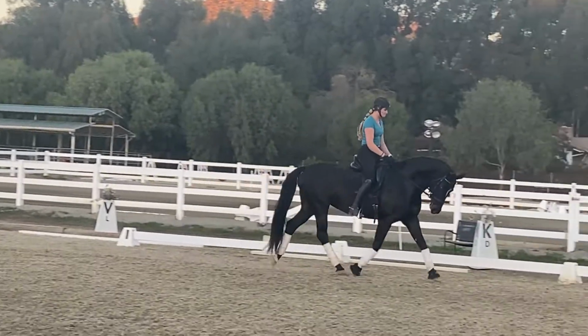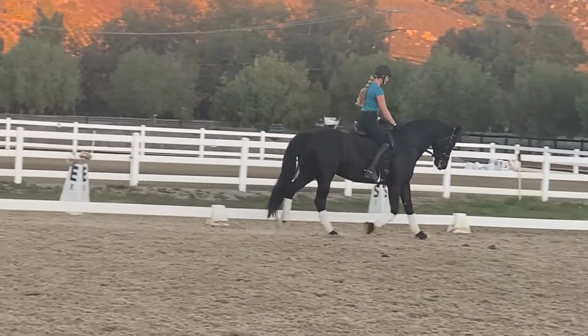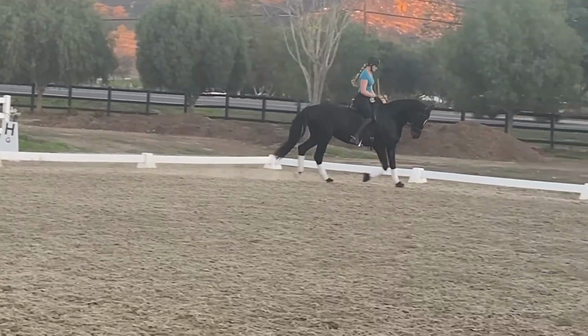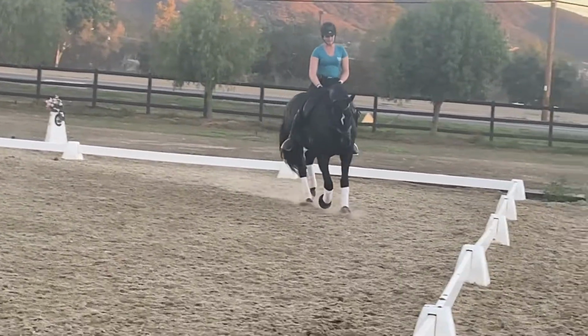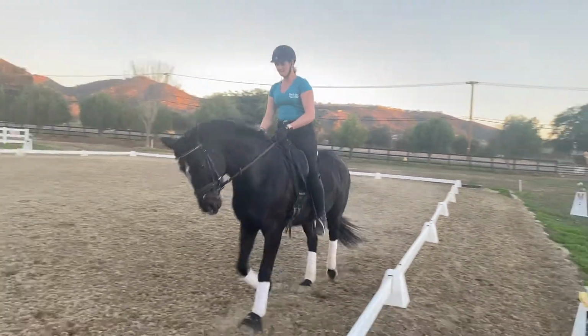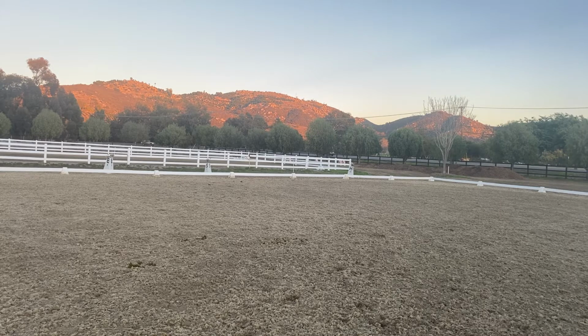Get her neck again a little bit more, a little rounder again. Yes. Flexion and bend. Right leg to the left rein. There. There. I'll show the floor a little bit. Yep. Work your fingers on the outside rein. A little more haunches. A little more there. Reaction from your right leg. A little more bending, half out left. Good, Laura. Right there. And again, shoulder in.